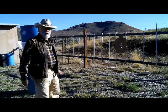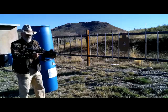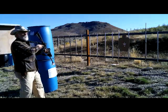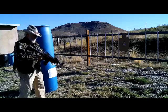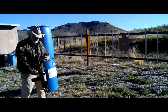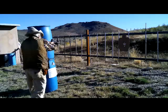But let me get my carbine. One of the differences with a carbine is if you have a sling, some of them just aren't conducive to swapping over to your left shoulder without getting all tangled up. What I like about this one is if you flip it around and make it a one-point sling, it comes by pretty quick.